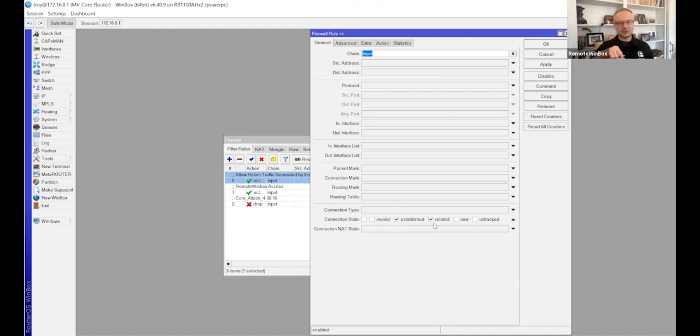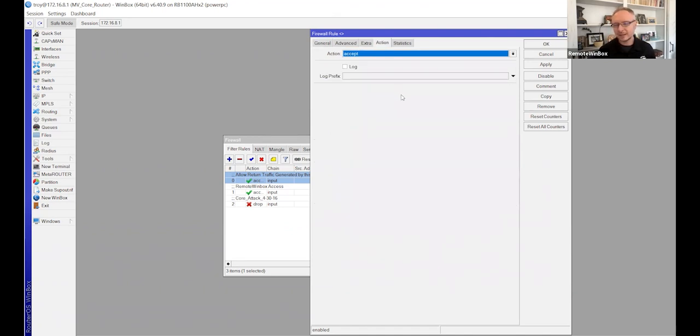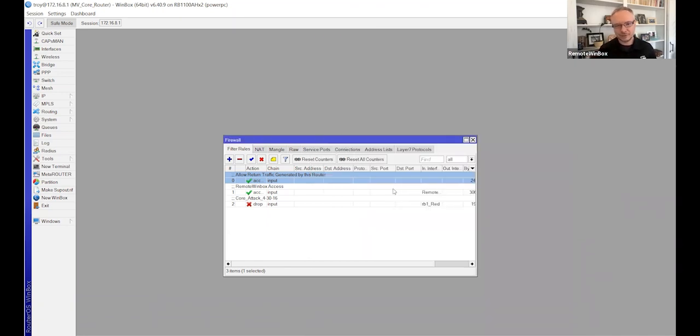That means that traffic we've generated and initiated from this router goes out to the internet, does something like get DNS, get NTP. For our situation here, it tries to establish a VPN connection to our service. All the return traffic is not allowed unless this rule exists to say, hey, I want that return traffic to be accepted. So this is real quick and easy. You say input, established, related, action equals accept. And that's all the rule has to be here. If you check out MikroTik's wiki, you'll see that it's right there in their default configuration for a hardened firewall.